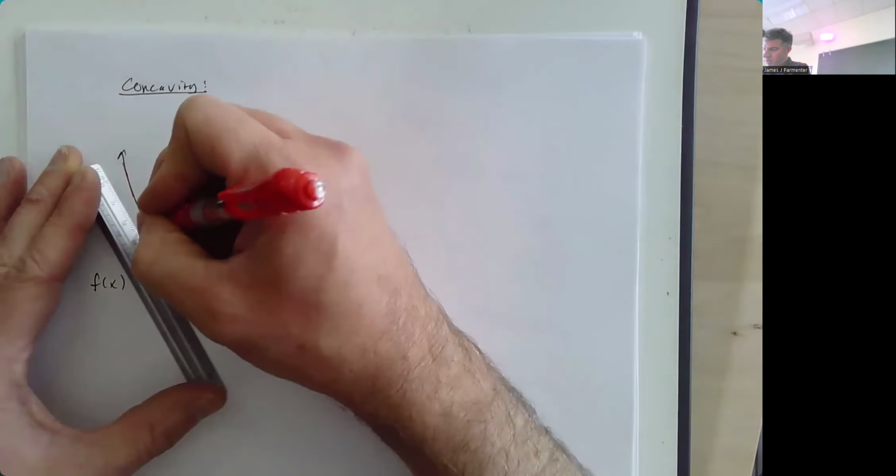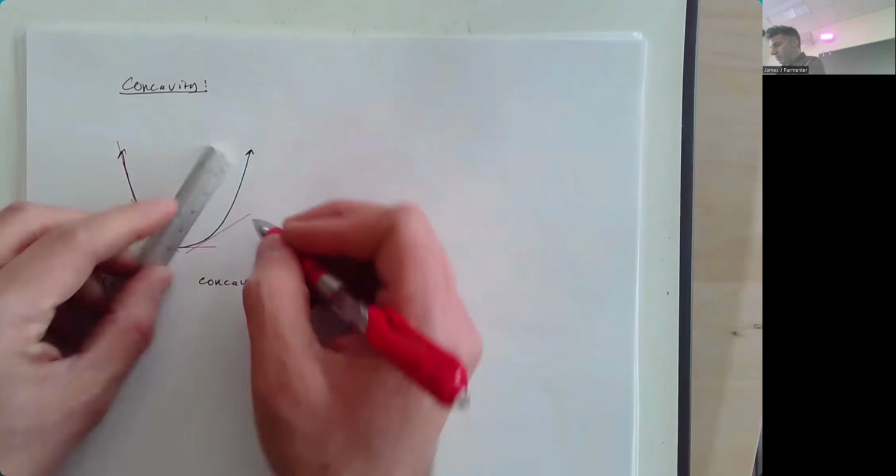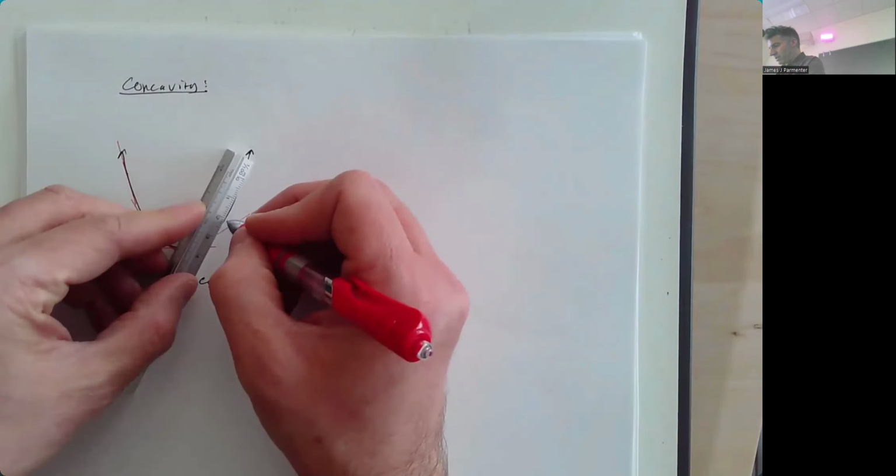My tangent line over here has a very negative slope. My tangent line here has a less negative slope. My tangent line here has a less negative slope. My tangent line here has a 0 slope. And then my tangent line over here has a slightly positive slope. And then a more positive slope. And a more positive slope. So from left to right: really negative, less negative, 0, slightly positive, positive, more positive, you are increasing.